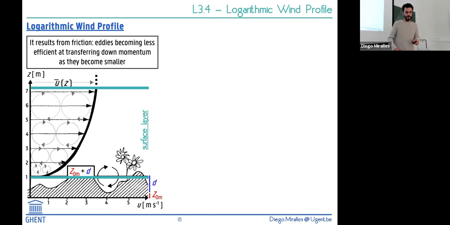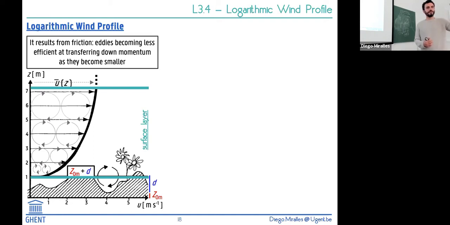Yes. So the fact, obviously, that you're closer to the ground implies that the eddies cannot be big, right? It's just a length scale issue. They cannot be bigger. So of course, the closer you get to the ground, the smaller the eddies become, the less effective they become at mixing and so on. So the less energy they contain, if you wish.